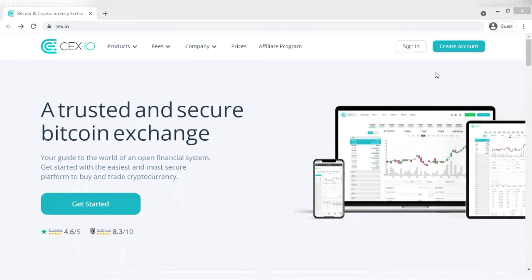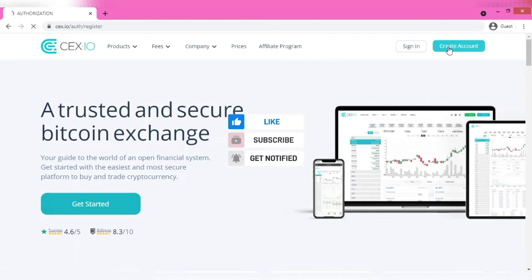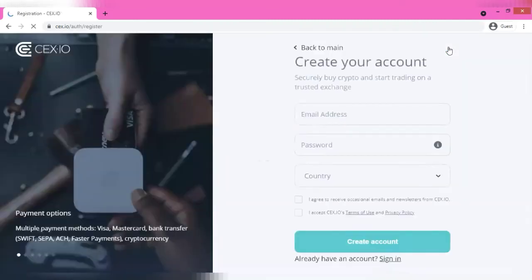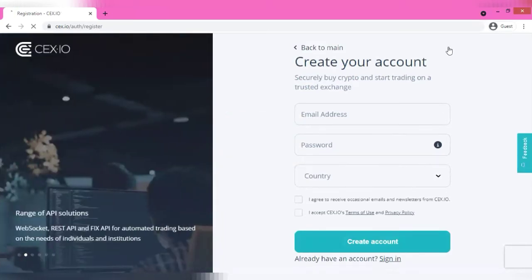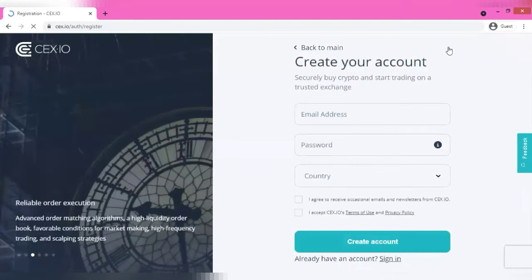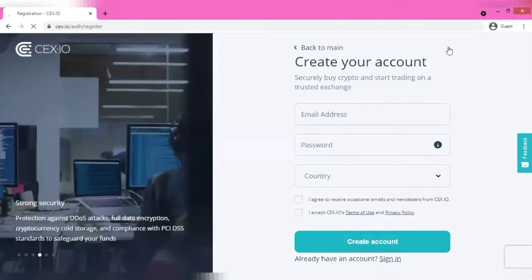So you want to go over here where it says create account, and click on that. While it's loading, the first thing you're going to do is type in your email. This is going to be a little bit blurry for you guys, so you won't be able to see it. Let me go ahead and type in my email address.